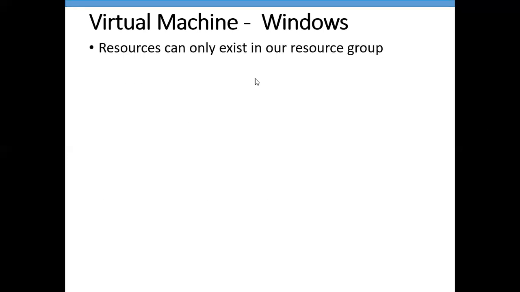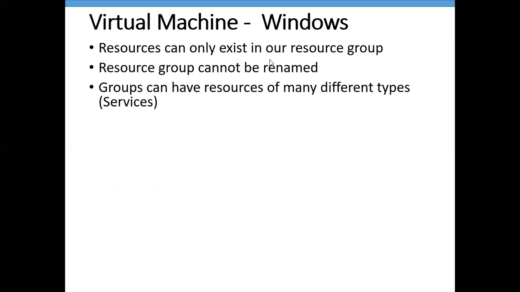Now, resources can only exist in a resource group. You can't create Azure services without a resource group. And once you create the resource group, you can't rename it. In one single group, you can add different types of Azure services. It's not mandatory that for one specific type of service you need one resource group. No, it's not like that. Whatever type of service you want to add to your resource group, you can add.